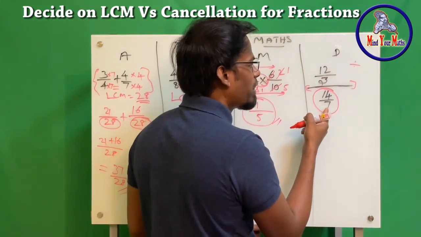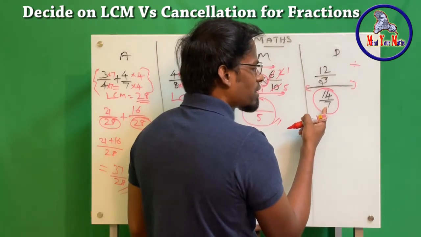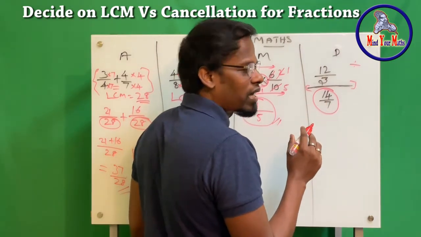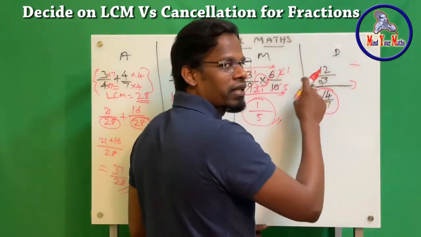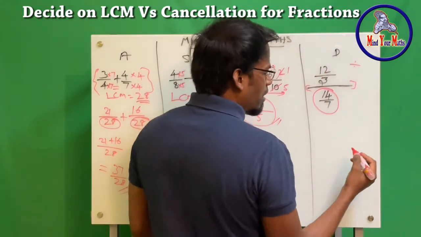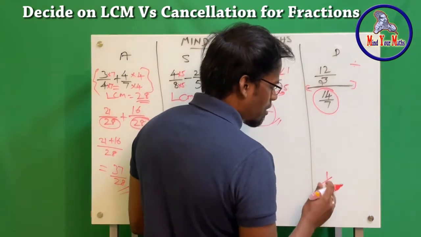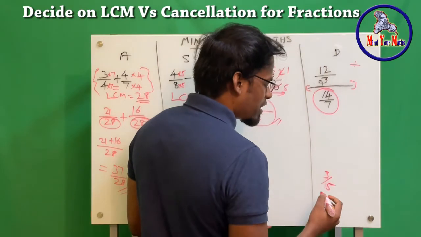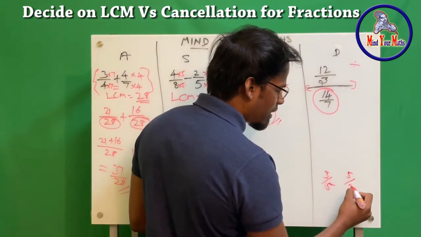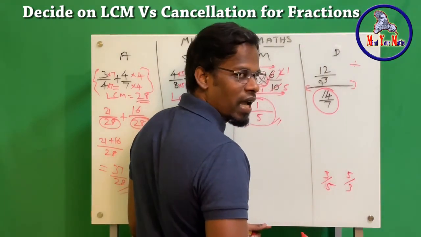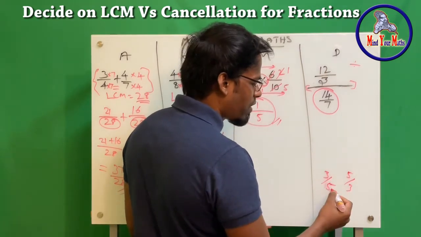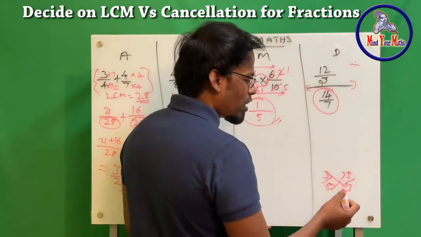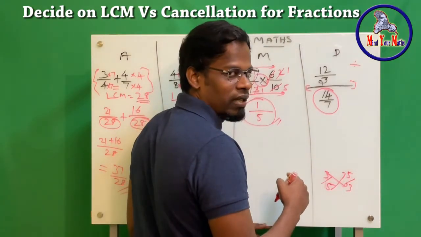Now what do I mean by that? The reciprocal means just putting it in the reverse order. The reciprocal of any fraction is just putting it in reverse order, which means if it is 1 by 2 or maybe 3 by 5, the reciprocal of this one is 5 by 3. That is how you do that. The 5 goes to the numerator and 3 goes to the denominator. That's what the reciprocal means.